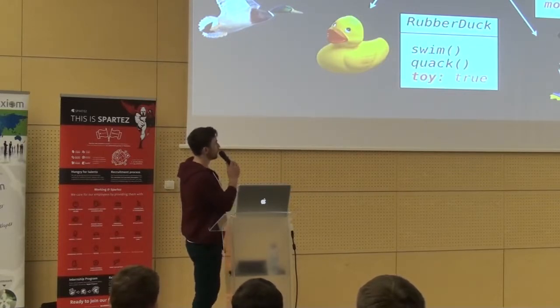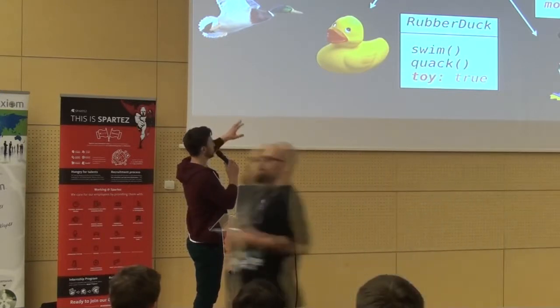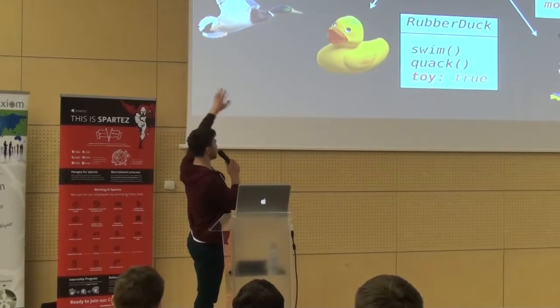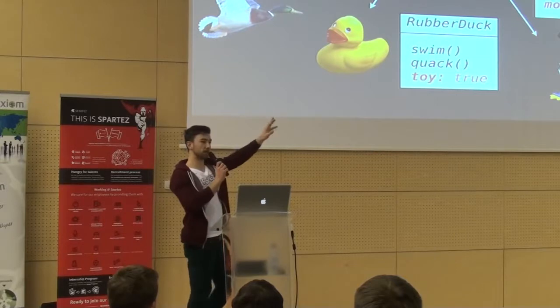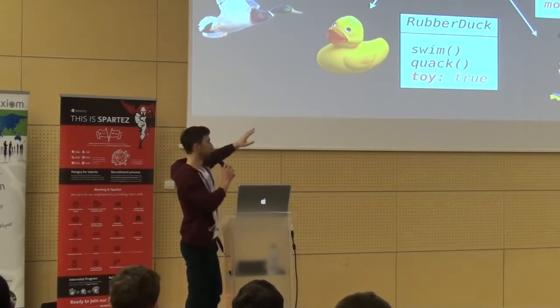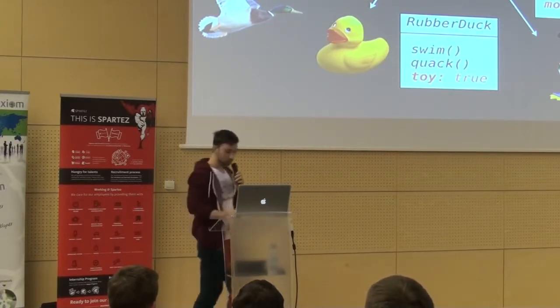So the cool thing about this approach is that we can have shared behavior between different types of objects, such as those two methods, swim and quack, through the parent class, and yet we can still differentiate them and have different behavior for each one of them. And none of the objects really clash. None of the specific behavior is shared between them, only the general one.